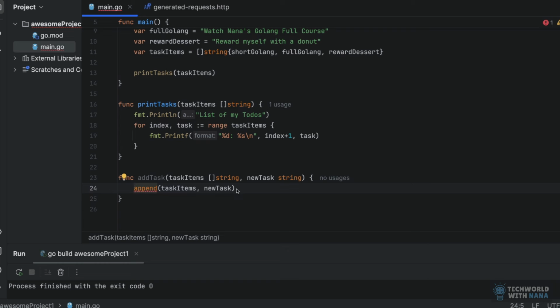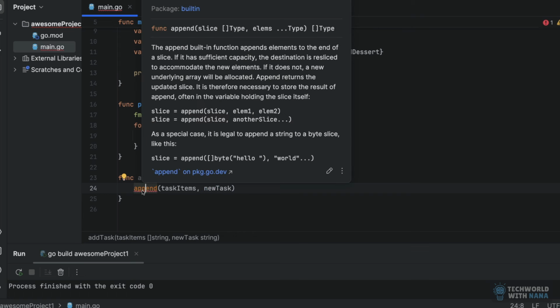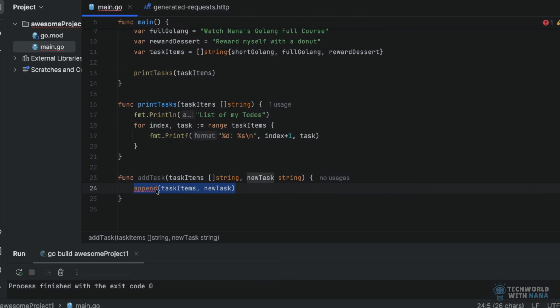And it returns an updated list with a new item. And that's why we have this red underline, because it says it's not used, meaning the value that this returns, which is again an updated list with a new item, we need to assign it back to a variable. So let's call this updated task items.